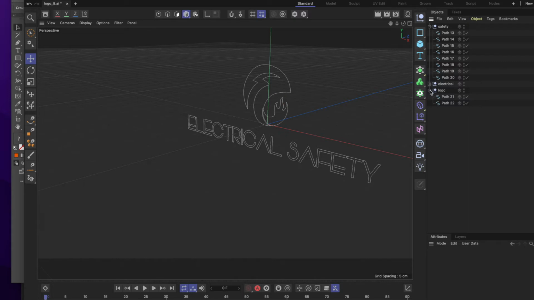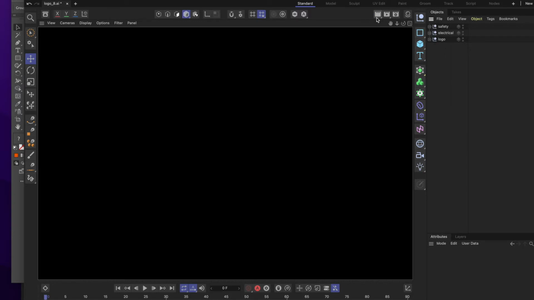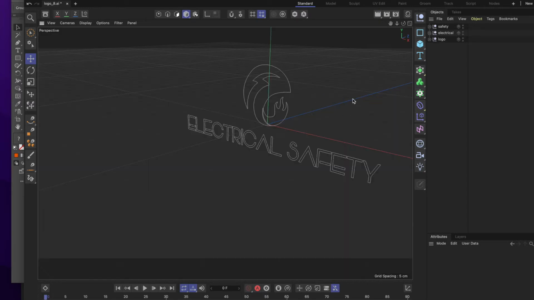So we have now three null layers, which is safety, electrical, and the logo. So now if you hit the render view, you can't see anything. All right, and then hit again the render view and click anywhere in the environment.